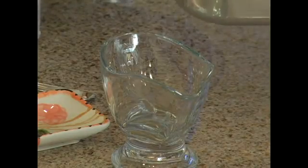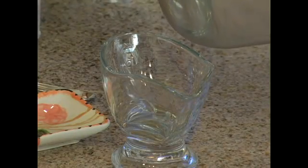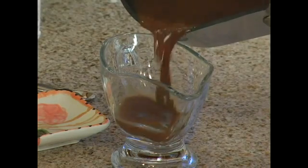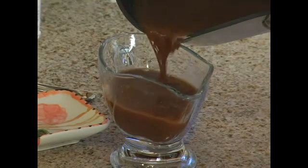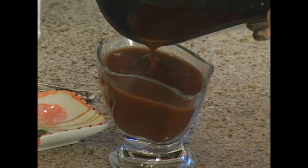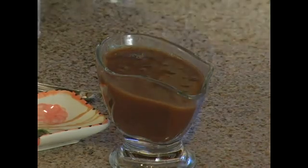So normally one would use a ladle to pour it, but this turkey was small and did not make all that much gravy. So we're just going to pour it into the ladle right from there. And now it's ready to go with the turkey.